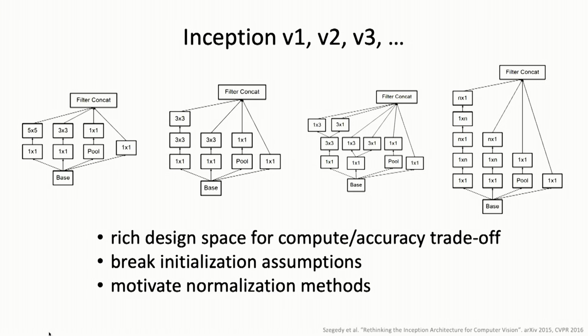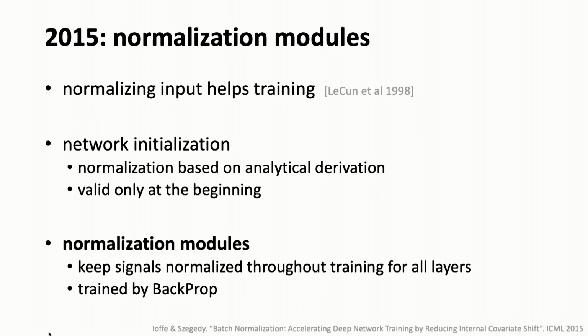And motivated by these Inception architectures, people started to look at another family of methods which is called normalization modules in the neural networks. And in 2015, people started to look at normalization modules. Actually, long before that, people had realized that if we want to train a very good neural network, if we want the neural network to start to converge, you may want to normalize the input. And actually, even today, this is what you need to do as a preprocessing for your data.